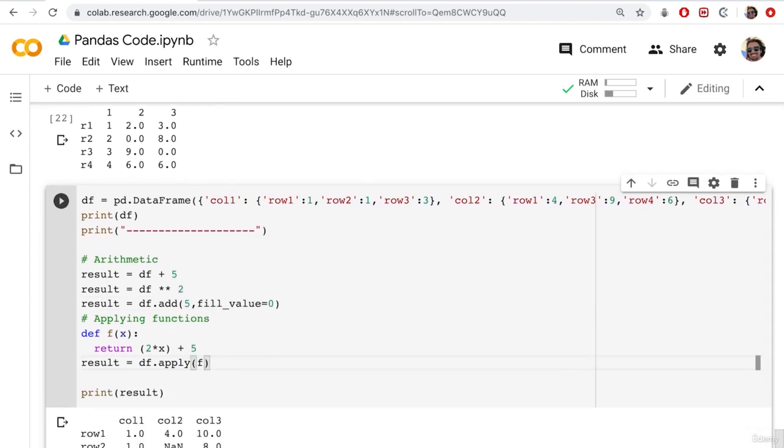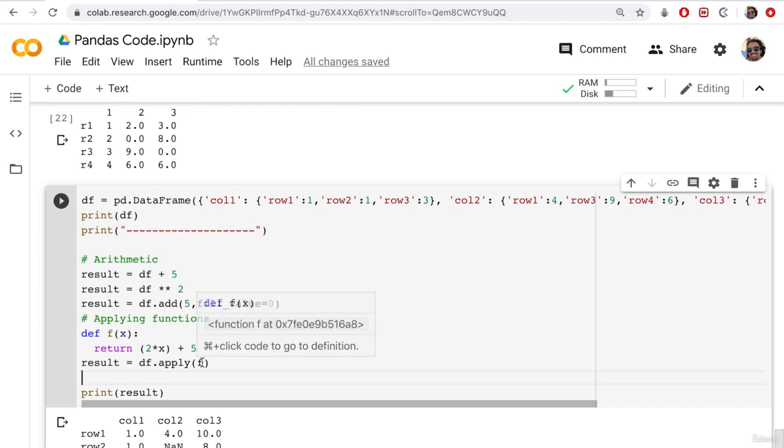Okay? Alternatively, you can also use the transform function, but the transform function I find is better suited to the built-in functions that are part of either the NumPy or the Pandas library specifically. There's no real noticeable benefit, especially if you're just starting out with Pandas, to applying a function this way versus using the transform function, but it's not really something that we need to worry about, when to use this versus when to use that.